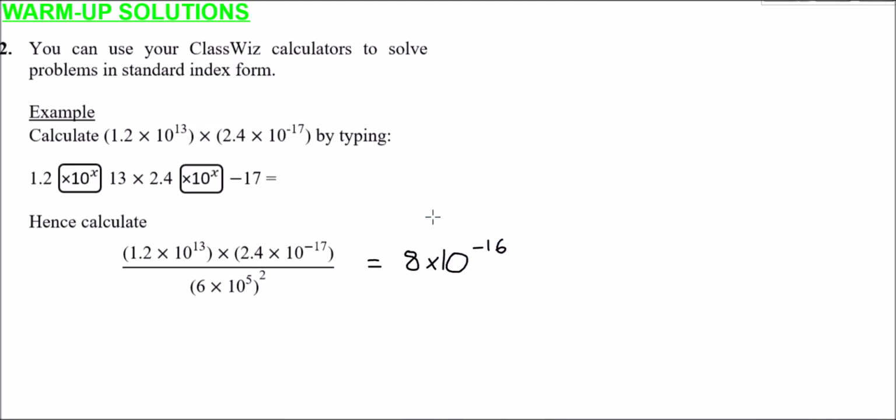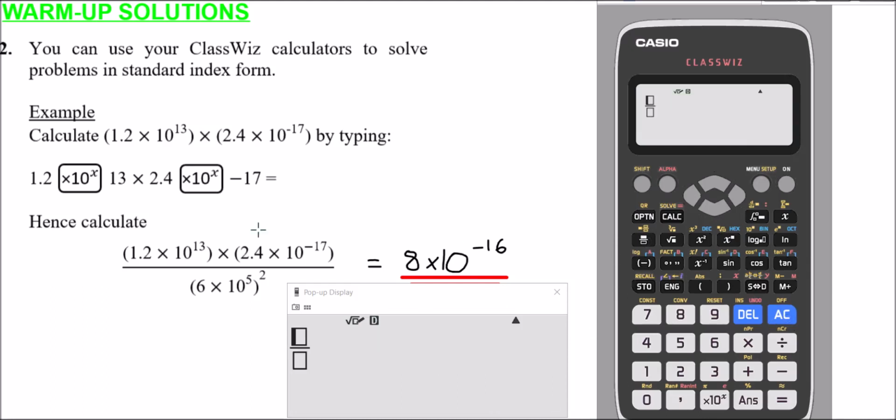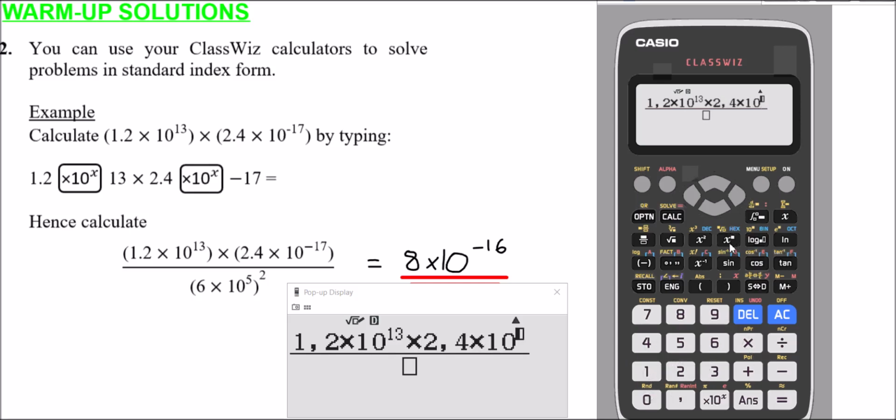Now, I'll be honest with you, personally it's rare that I use it myself. Because calculators now have such a natural looking display, I'd probably just type it out exactly as it looks. The option is entirely up to you, so the choice is yours. I just do it like this personally though. 1.2 times 10, press the power button, 13, press that button there to toggle away from the power, then multiply by 2.4, again times 10, press the power button, type in the power, which is -17.